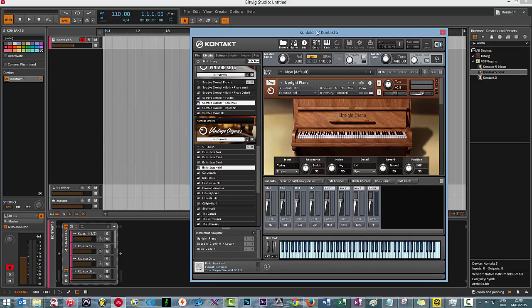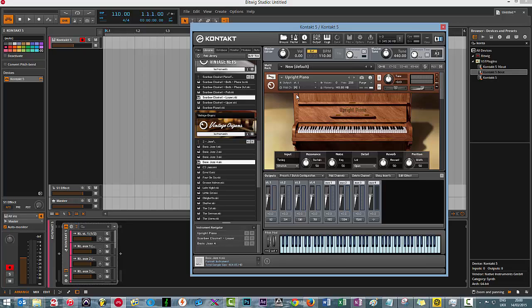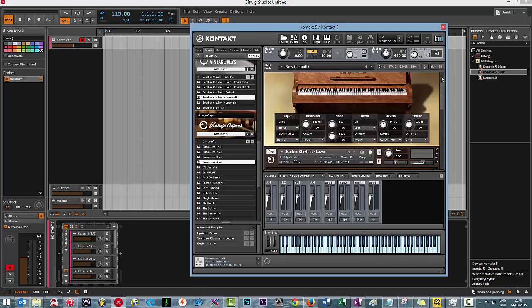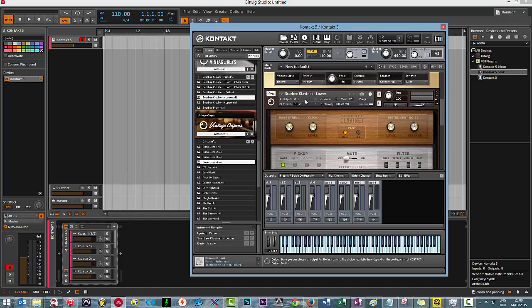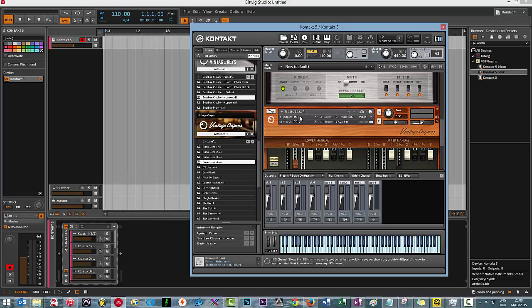Okay, so next thing to do will be to route each of the instruments that we've just added to Kontakt to their own internal stereo track within Kontakt itself. So you notice that the piano is assigned to stereo 1, as is the Scarby, so we want to change that to stereo 2, and then for the jazz organ, stereo 3.